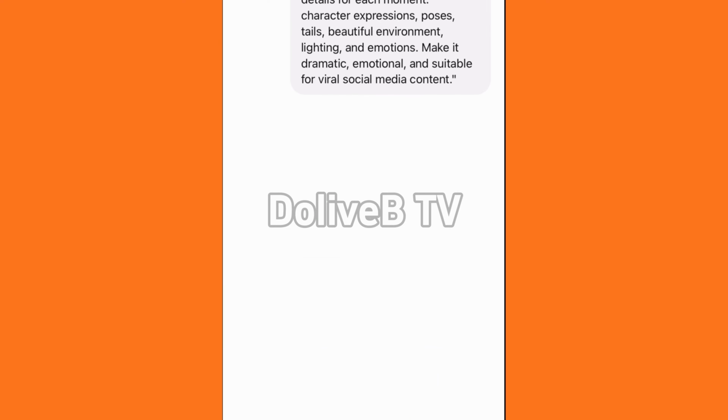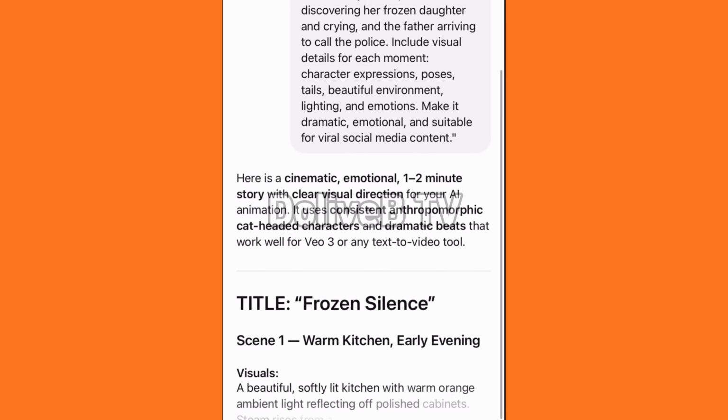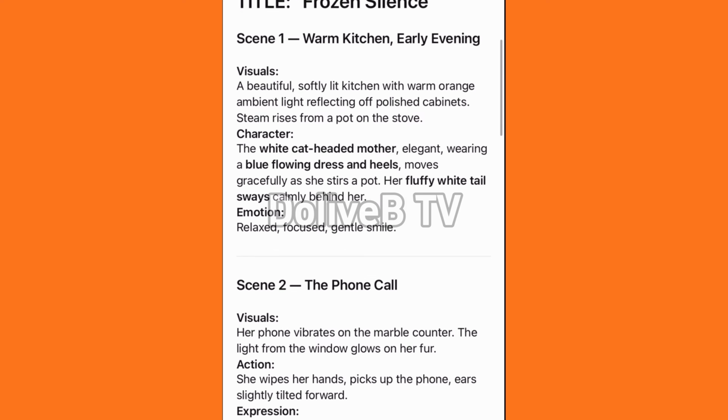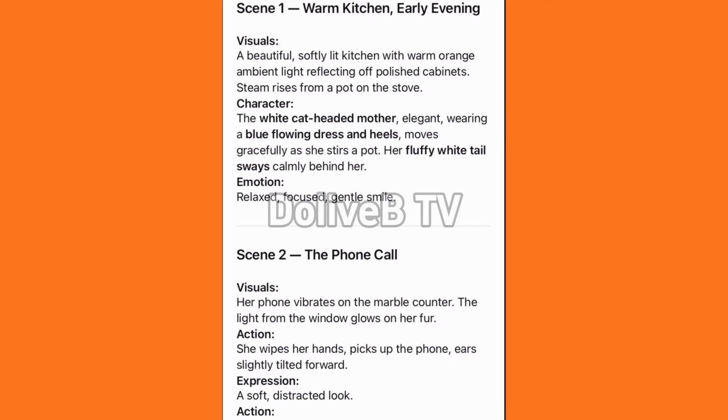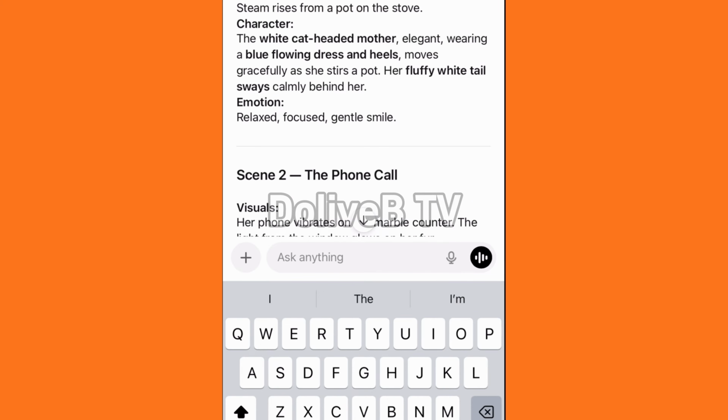So I'll just go ahead and send the prompt, as you can see, and then the response I got from ChatGPT is this. And if you don't get this particular response, let's say the response you are getting is in the form of a narration of the story, then you can go ahead and tell it to break the story down into scenes using this particular prompt I'm going to use. And the way it responded, I actually do not like the way it presented the visuals. So I'm going to come back right here and use this particular prompt.